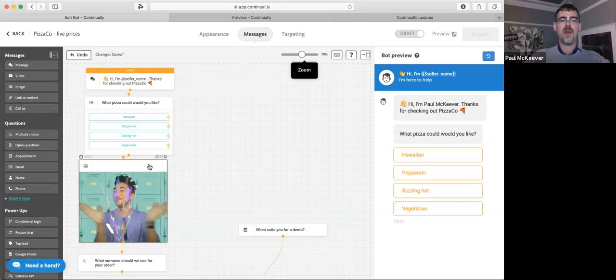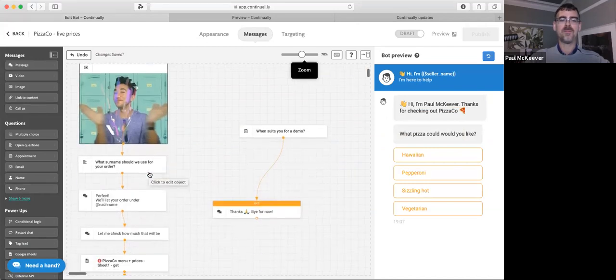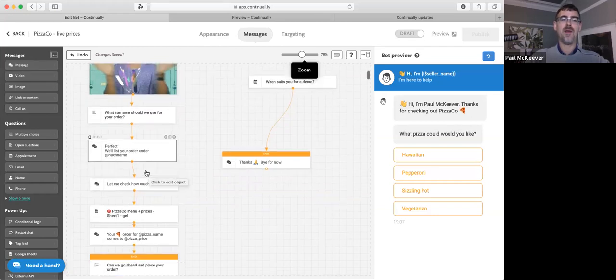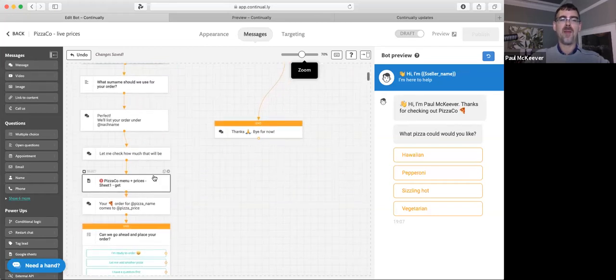And then we have a little applause. I ask for a surname. I've given that a variable here. And then what I'm going to do is I'm going to show you how you use this with Google Sheets. So here we can dynamically look up information. In this example, it's using Google Sheets. You can also make a call to an external API. Because of time today, we're probably not going to get to go through all of the features that exist. It would just take too long. But this is a pretty cool example of how you personalize the bot.